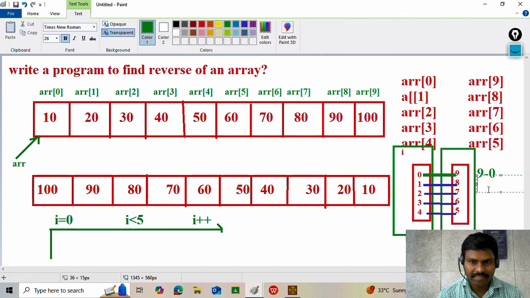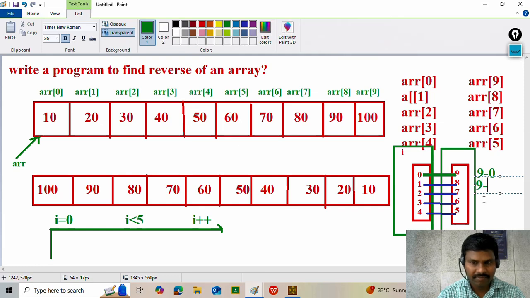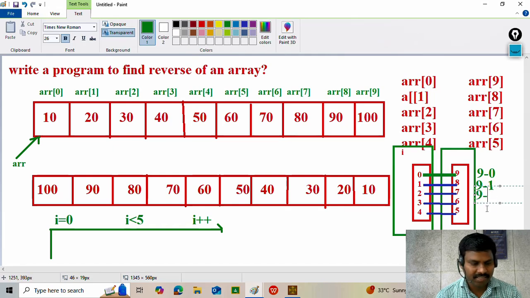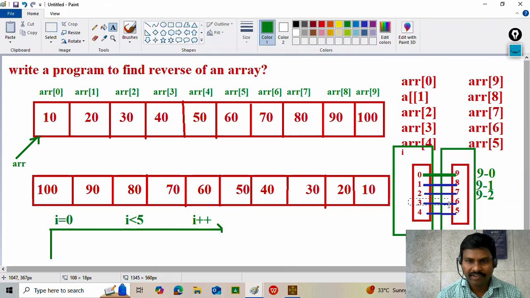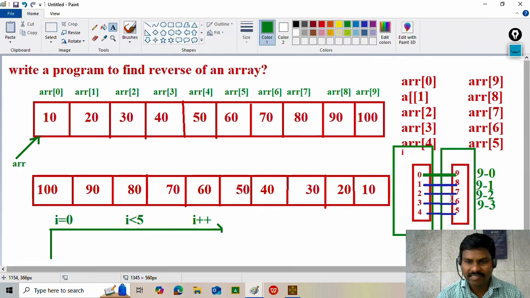When the I value is 0, you interchange 0 and 9. I value is 1 and 8, that is 9 minus 1. Here the I value is 2, you interchange 9 minus 2. Here the I value is 3, we interchange 9 minus 3. 9 minus 3 value is 6.